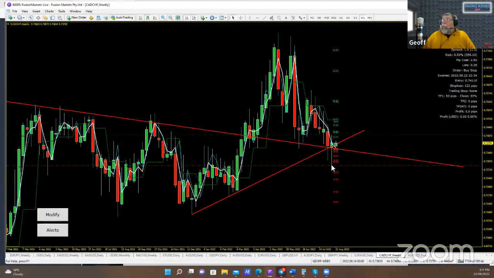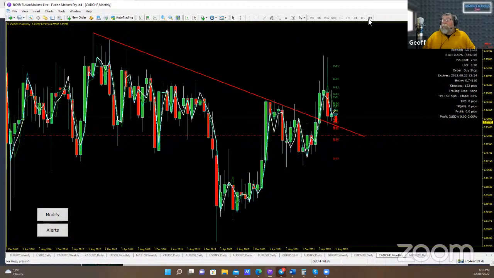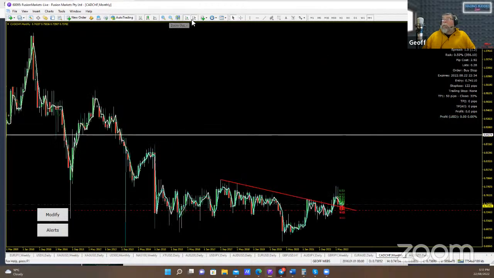The reverse of that, of course, is a candle whose low is lower than the previous week and has closed on or near its high. Now, these are not to be taken out of context, because you do need something to go with that. And the something that I always look for is more a chart pattern, if you like, or a primary trend.